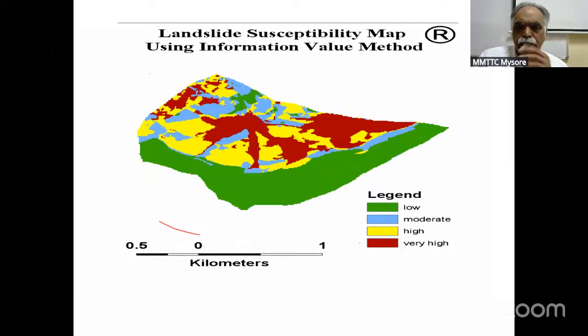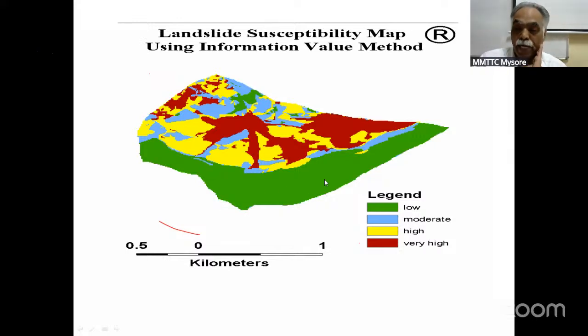So these are all the various aspects of the landslide that we have taken into consideration, and finally the landslide susceptibility zone has been marked. The red zones are highly risky, the spots where landslides can occur; red is very high, yellow is high, moderate is the light blue color, and low is the bottom portion. So you can see the whole region has yellow and red color, meaning very high to high. So the town is under a very big threat.